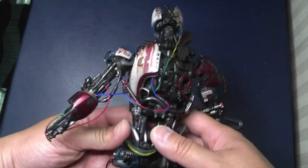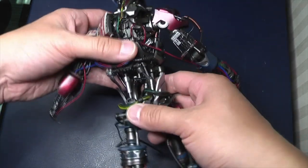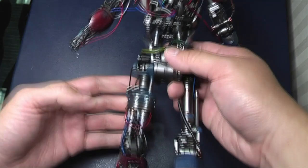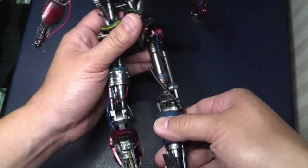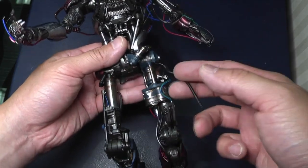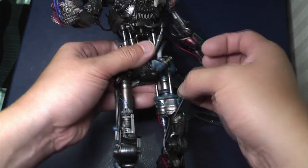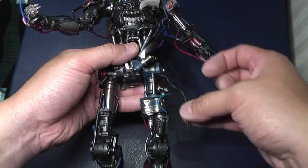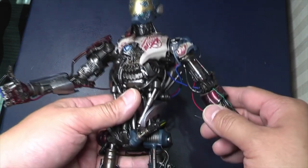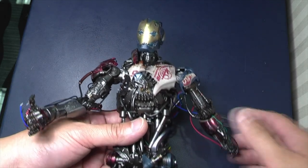Now to show you the back of this - there's not much else I think that can be moved or articulated. But you can see there's loose bits of wire like this one. When I first got this, I thought it had broken off or snapped off, but it's actually how it's meant to be. So just be careful when you are playing or posing with this - you will have quite a bit of fun posing it up.